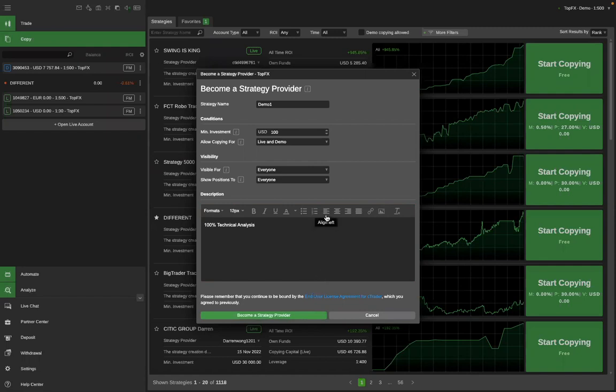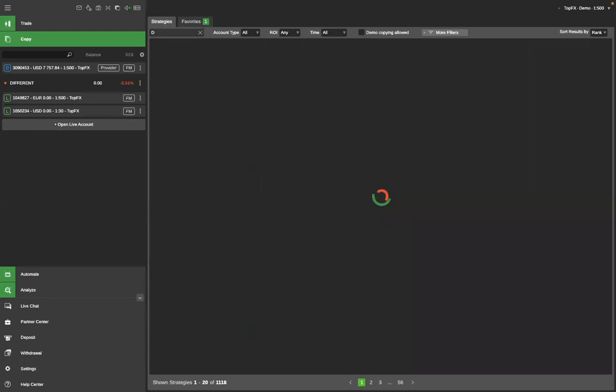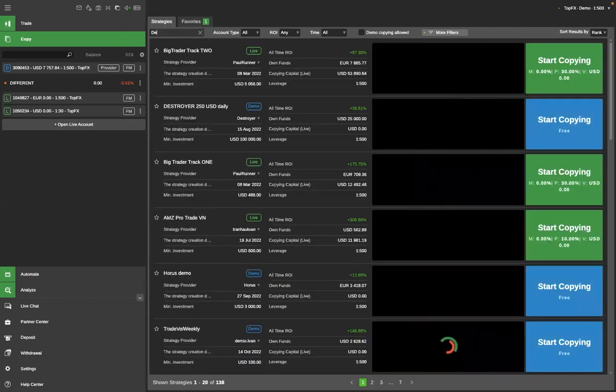And as you can see, if you want to say anything else, there are the visibility conditions, demo 1. There you go. To become a strategy provider, you click on this button right here, and right now you become a strategy provider. So if you want to find your strategy, you need to search for demo 1.